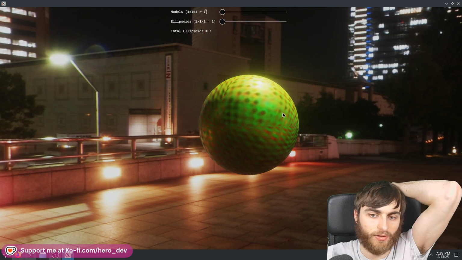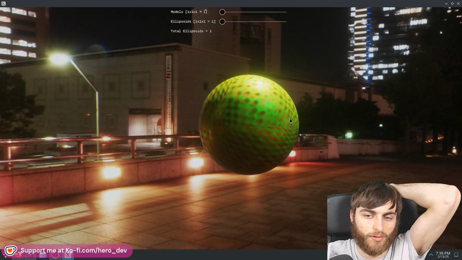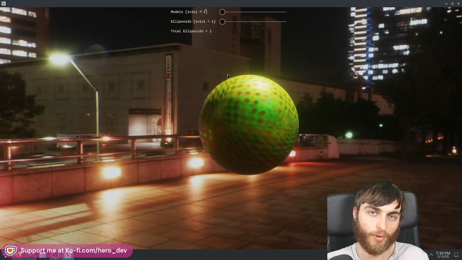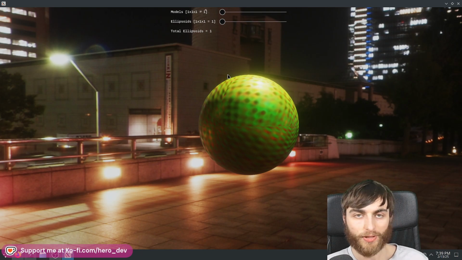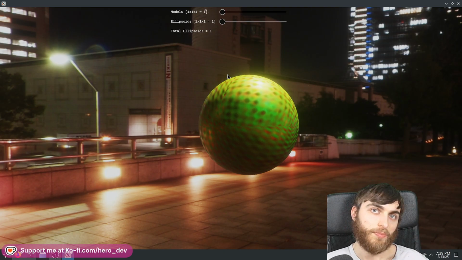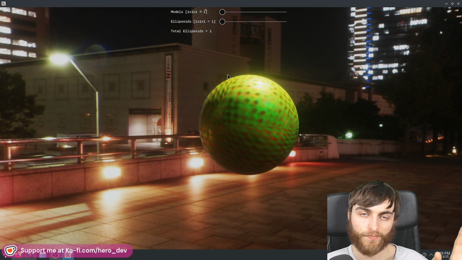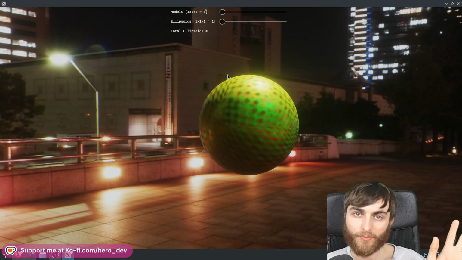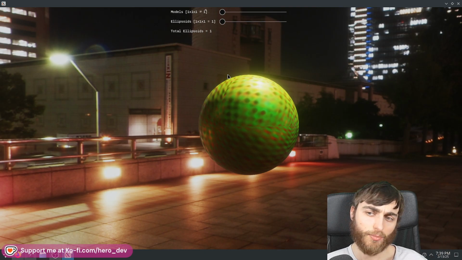So the problem is in the CPU side code, we don't go over every ellipsoid that we ever want to render. We have models and we have model instances. The model instances reference the models, and the models obviously hold all of the ellipsoids. But we give the GPU a list of instances and a list of models, and the models are kind of persistent until they need to be unloaded, whereas the model instances come in every single frame.